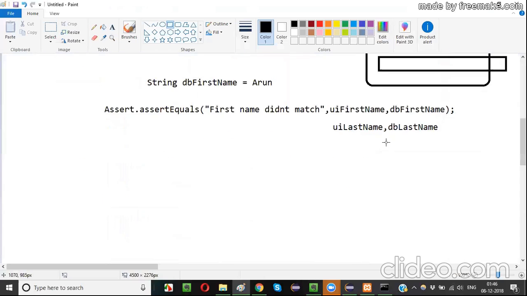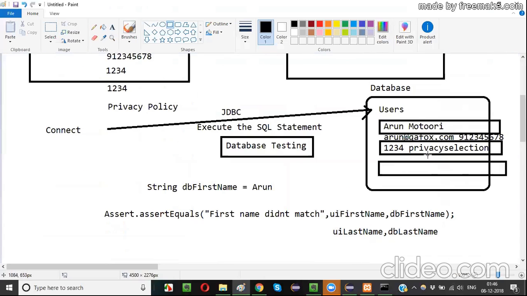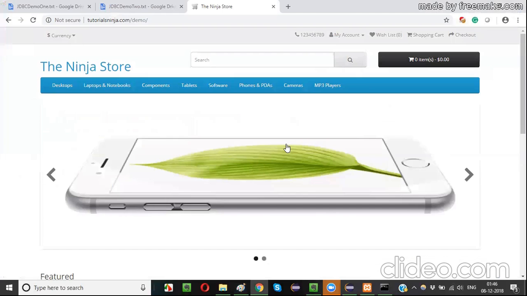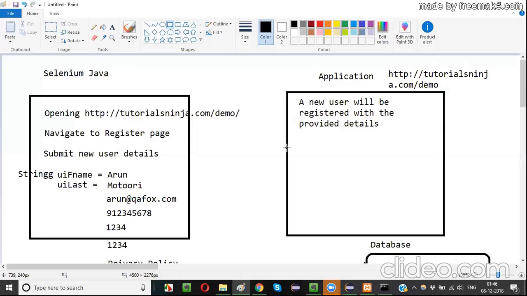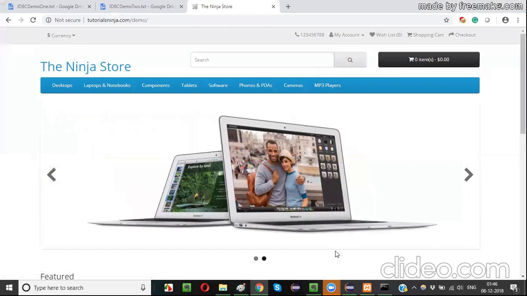And you will compare these values with the values that got actually stored in the database as part of database testing. If everything passed, you will pass the automated test case. Okay, automation script, you will pass the automation script. Otherwise, you will fail the test script. So that's how it will happen in real time, guys.